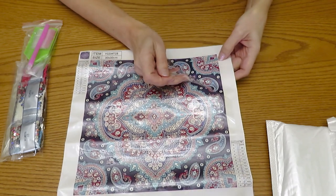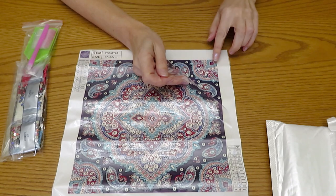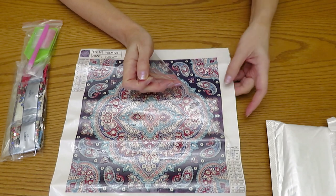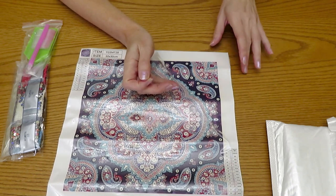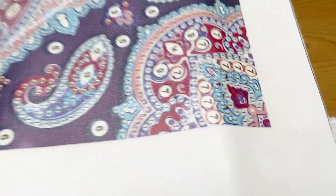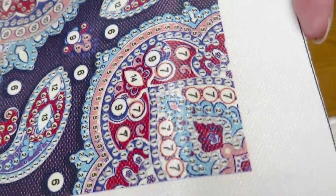Canvas very, very glittery. And only the number parts are not glue on it. So it's kind of like glue, they try to put glue right on the places where your numbers are. And here it is, the field that we have to create. Looks pretty good and clean to me.